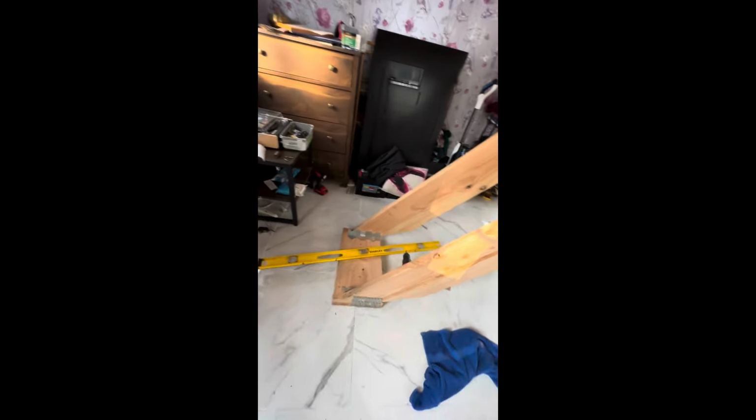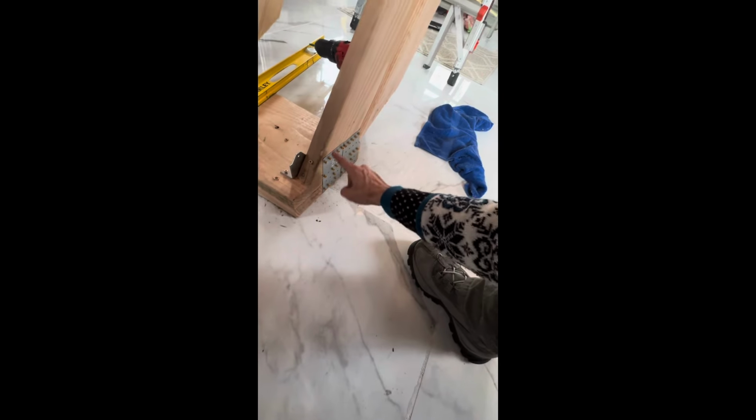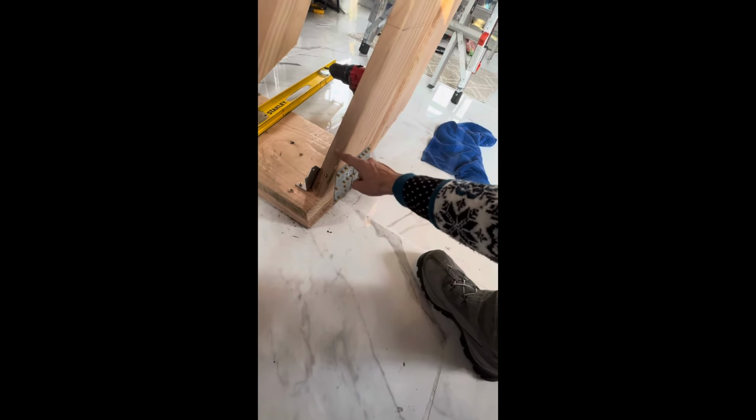And then I feel like all the hardware I'm using is really making sure this is solid. And also the way that I screwed this first one down onto this, then screwed this one onto it, is super solid. And that gave me a lot of wood to connect this to, instead of trying to connect this to a tile. If I did try to connect this to tile, I would have had to put an angle on the base of where it connected, and it would have had metal sitting on tile. Now what you see is metal coming flush to tile, and not coming out on the tile like that.